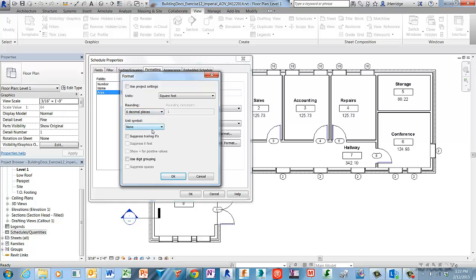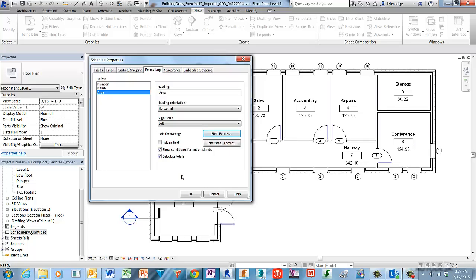Set the decimal places to 0 and the symbols to SF for square footage. Go ahead and click OK to accept. And click OK one more time to actually create the room schedule.